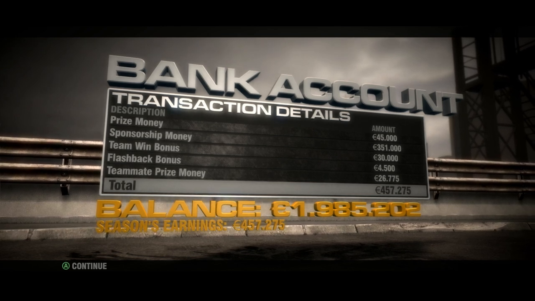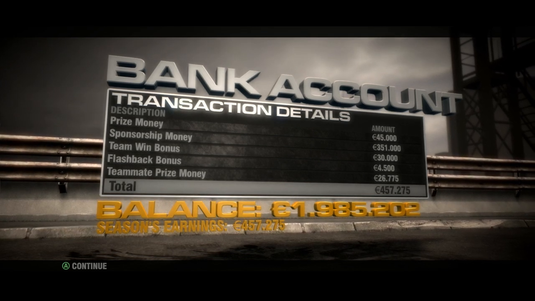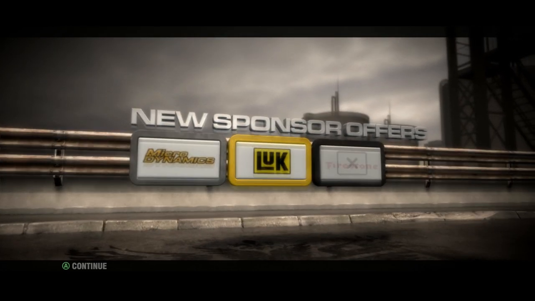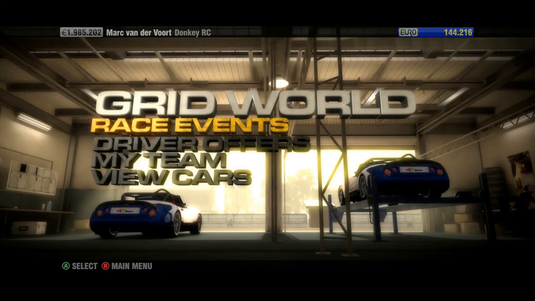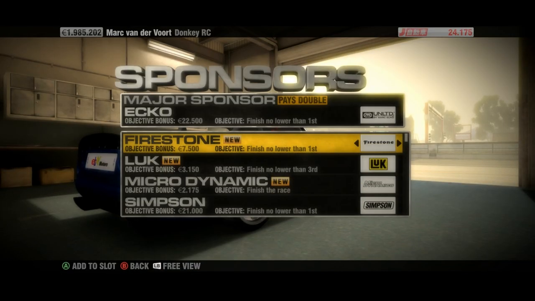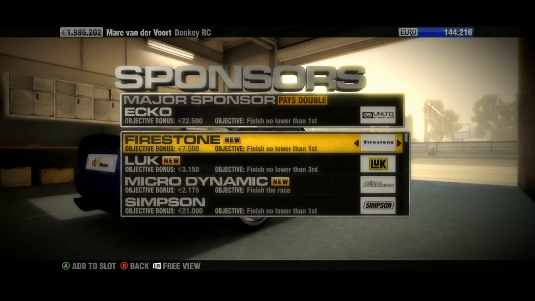So that's not too bad. Got 457 grand from this, and these are all crap. So have a look. Driving for other teams is a great way to earn money quickly. With Firestone, you get a fixed amount for each race, plus bonuses for exceeding expectations.